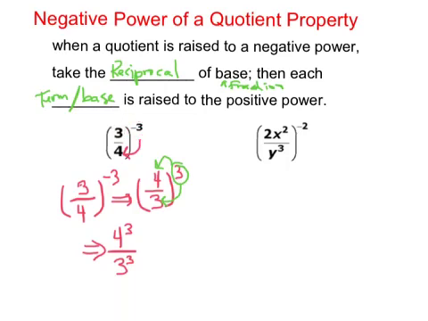So if I ever see the negative exponent, immediately think reciprocal. And you're taking the reciprocal of everything that's on the inside of the parentheses. So when we move over to our next example, we say, okay, negative 2, take the reciprocal of whatever that base is or whatever that fraction is. So we take the reciprocal of this whole thing. So we just flip it upside down.